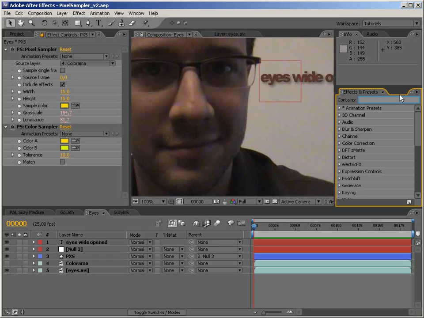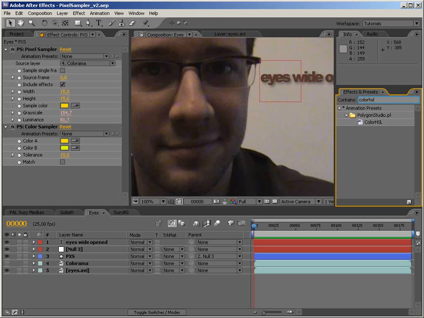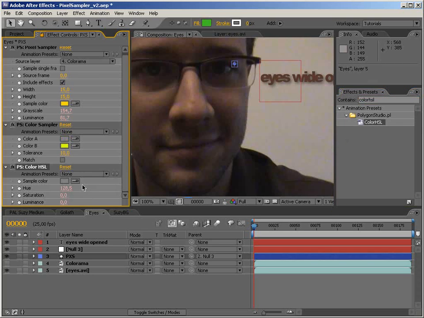So, next one is Color HSL, which basically takes a color and then calculates the hue, saturation and luminance values, because maybe someday you will need to know a luminance value of a given pixel, or a saturation value of a given pixel, or a hue value of a given pixel, or a range of pixels if you will bind this sample color with pixel sampler color. Is that clear?